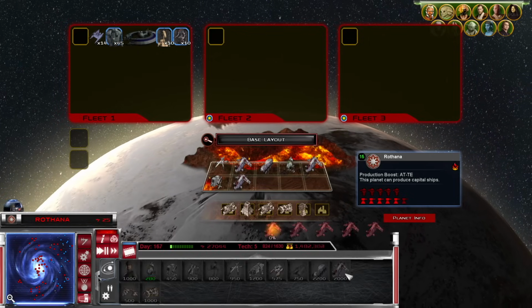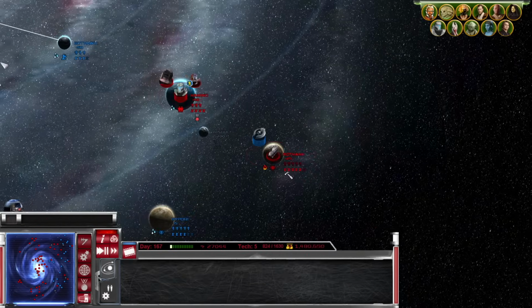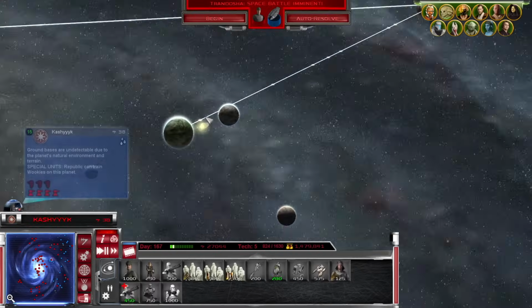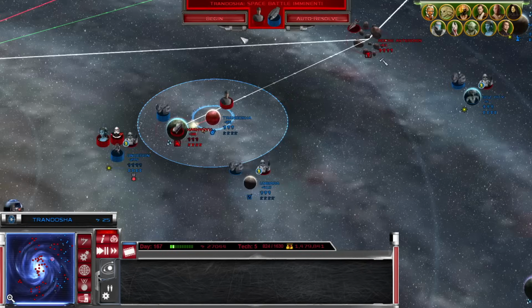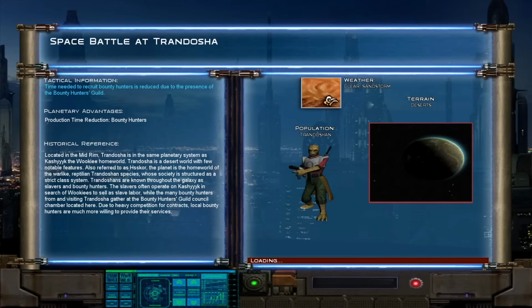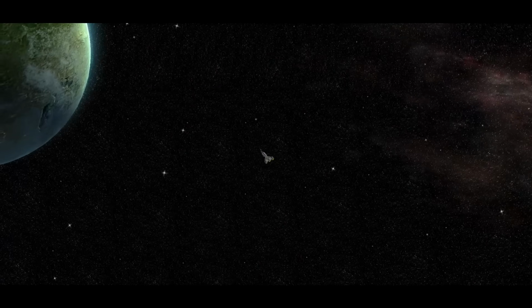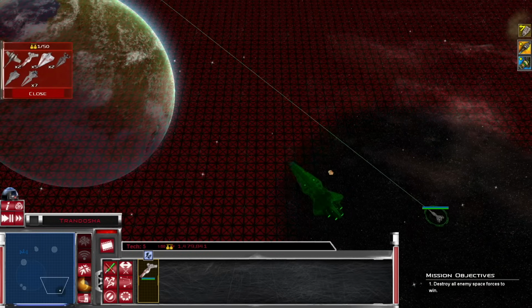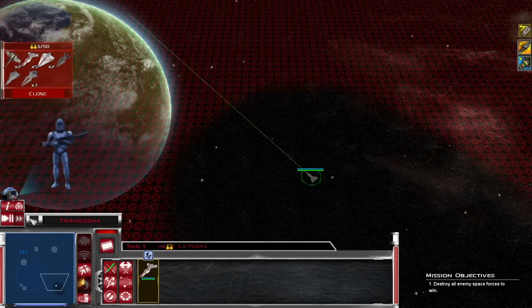Okay. There we go. I didn't have access to the thing. It's ridiculous. Alright, so Trandosha is a go. What level space station do we have? 3? Oh, that's doable. That's totally doable. I could do that. Trandosha, I also want to take out with the Wookiees, actually. You know, in Star Wars lore, the Wookiees and the Trandoshans definitely had an interesting kind of issue.